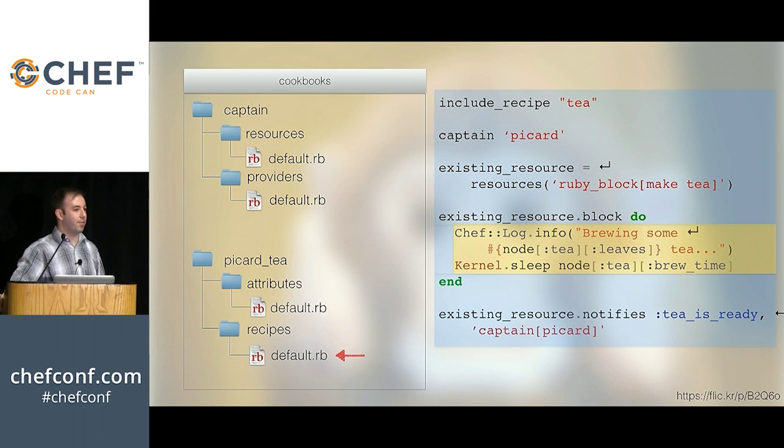Yes, so the question is, how do you override the metadata of an existing cookbook so that you don't get bitten by any dependencies that it pulls in? That's actually a fantastic question. I have been bitten by the same thing myself, and I didn't think about that when I was putting together this talk. I don't really have a great solution for you. This is one of those cases where, just from a design pattern, it really rubs me the wrong way if I see a cookbook that uses the attribute namespace of another cookbook to override things, because then as you follow some dependency chain, you find that a dependency that you're not necessarily even using starts overriding some attributes that you were dependent on. And it's really, really hard to follow and handle that.